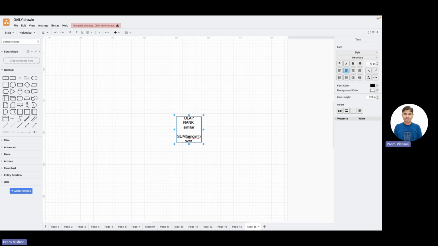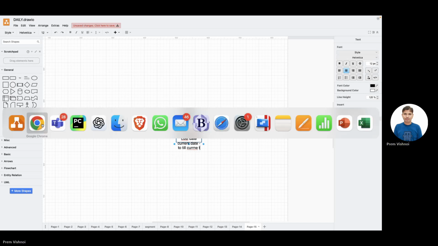So I think it should be OVER with PARTITION BY customer and ORDER BY date, and the date range will be current day minus 6 through the current day, something like that. So let's check our solution.